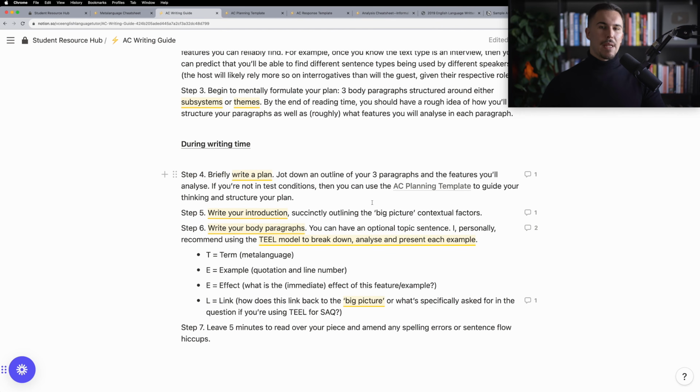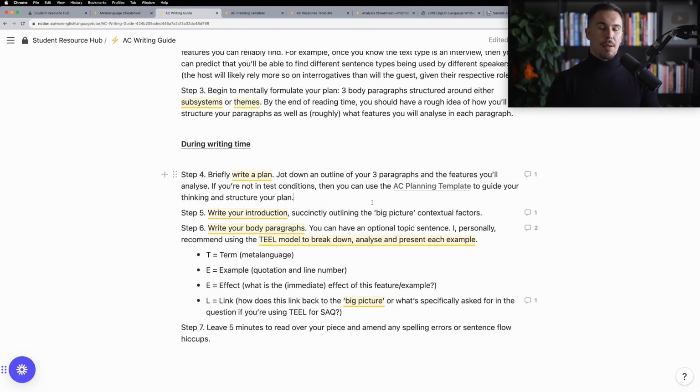Once we've got our plan, I would recommend roughly 5 minutes in test conditions on creating your plan. Once you have a neat plan, it lets you write the rest of your piece much more quickly. Trust me, I've already done plenty of experimentation with this when I was in year 12.